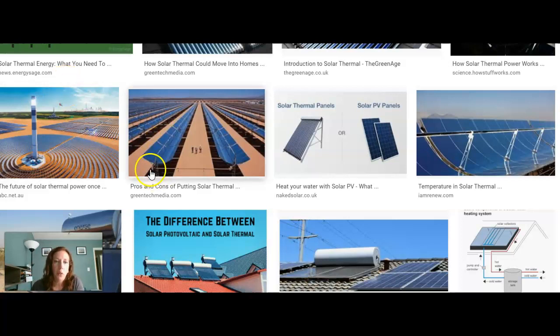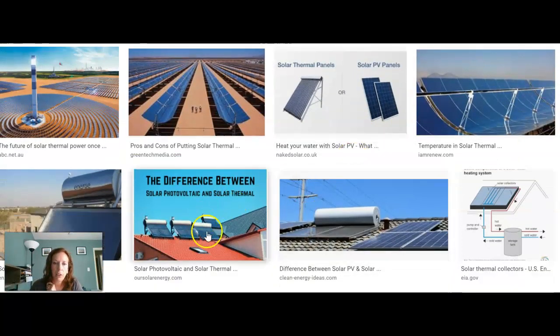This is another type of solar thermal. Instead of having mirrors reflecting, we're using this parabolic trough to direct the sun's rays into this tube. And this tube, again, is going to carry something with a high heat capacity, like an oil, to a central location, and then we can use that heat whenever we want. Here are some other examples of solar thermal. And here's a picture of a solar thermal with a PV system. So with solar thermal, we are not creating electricity, we're just creating heat.